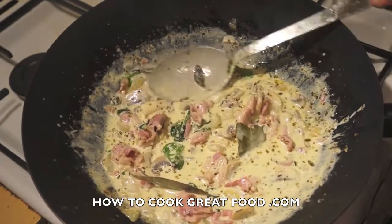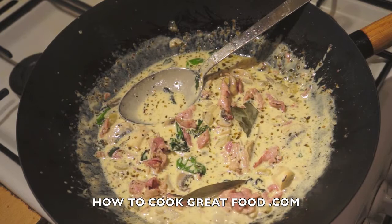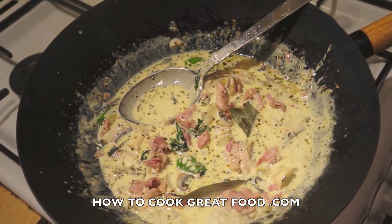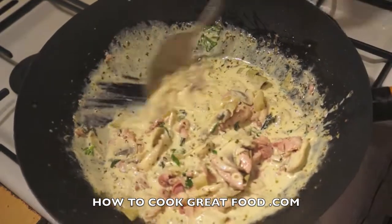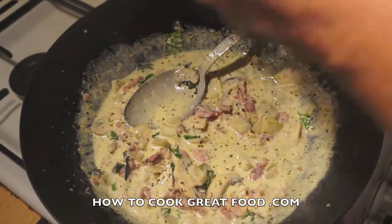When you're cooking your pasta, make sure you've got a nice big pot of boiling water, raging hot. Then drop your pasta in, touch of salt, and get it out, drain it off. No need to wash it or anything. Straight into here. We're gonna mix this in. As you can see, that is looking absolutely wonderful. I know this is gonna taste great. Here goes my pasta.